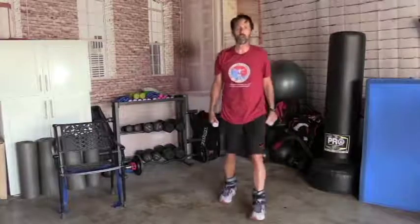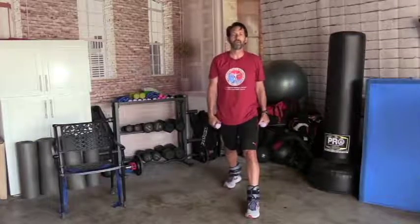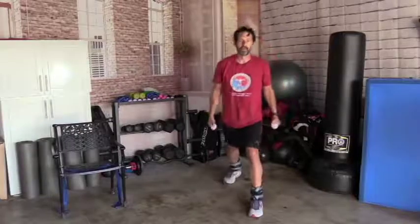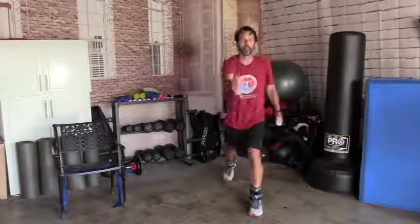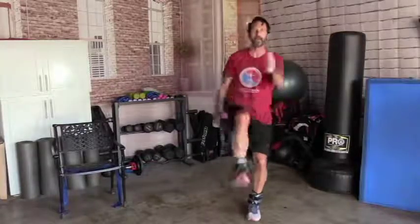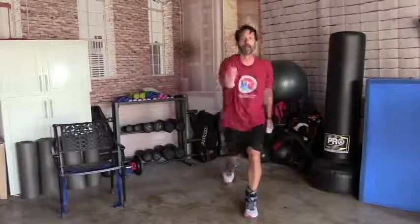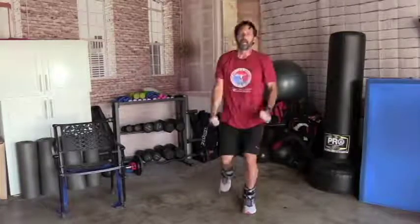All right, so we're gonna go and do our skip. Right foot forward, left foot back, left hand forward. So the same as this one, but just add that little pop at the end. Ready? Pop, back, two, back, three, back, four, back, five, six, seven, eight, nine, and 10.